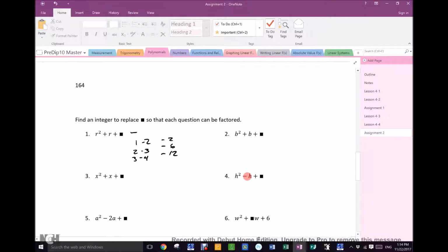Here, slightly different. What's different? It's still going to be a negative out here. They have to be one apart. But you could have something else here, right? The difference is where the negative will be. Over here, the negative has to be with the larger of the two numbers, and over here, the negative has to be with the smaller of the two numbers.